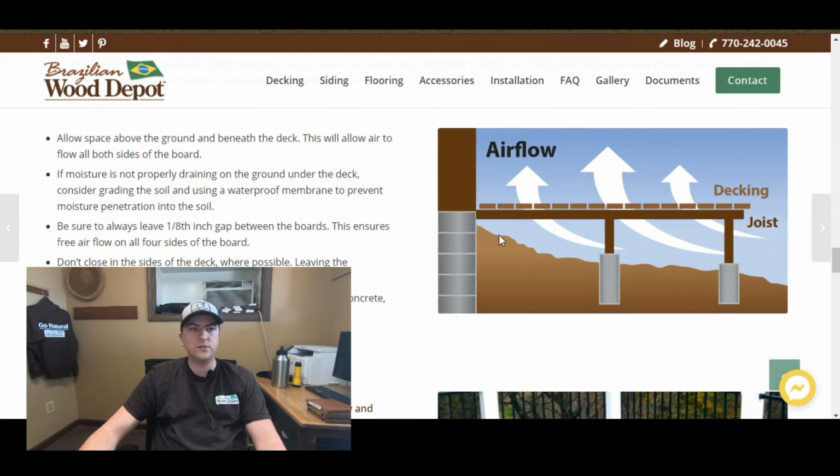Another thing you can do is add a moisture barrier on top of this soil here so that the water runs down and again away from the home. What you don't want to do is put a moisture barrier on the soil where there is no pitch, because really what you're creating is a pool underneath the deck, and that is not a good thing. So there's pitch and moisture barrier.